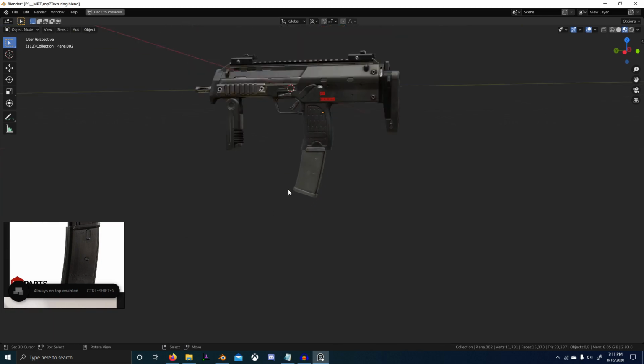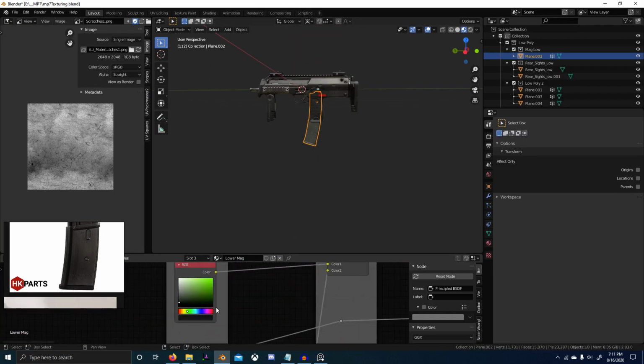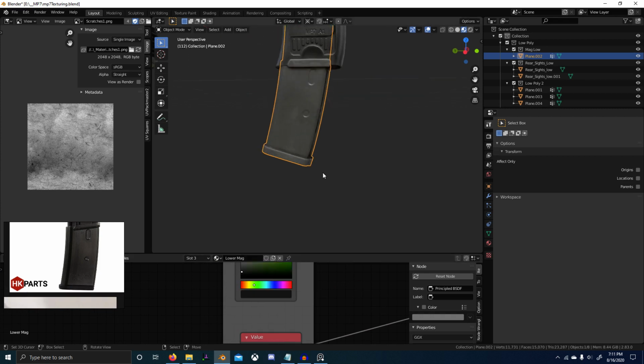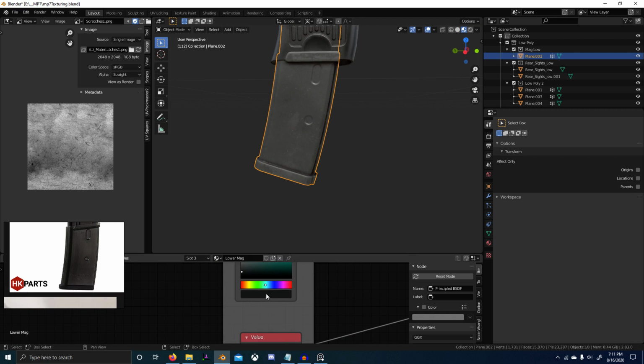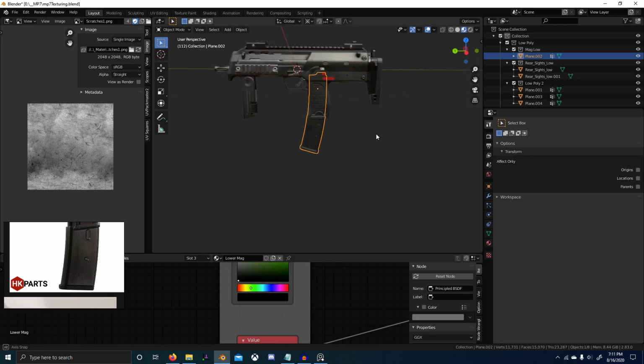and it's definitely darker, so let's go to the material. I'll set this value to something really, really low. Oops, undo that. Want it to still have that greenish tint. Set the value low.